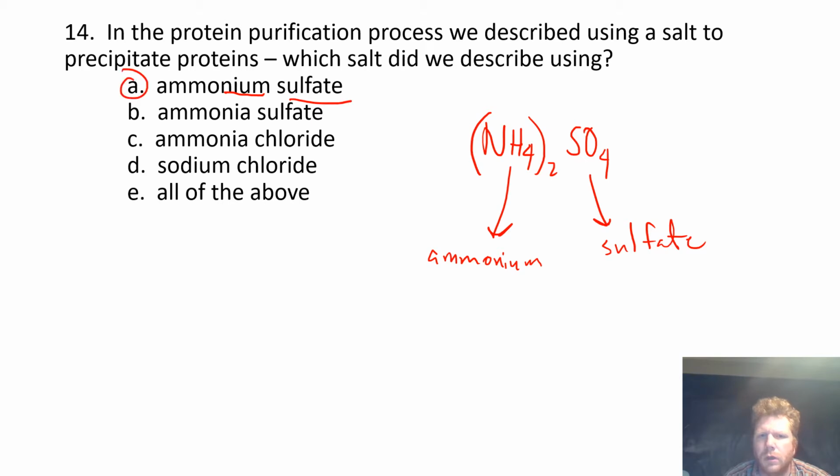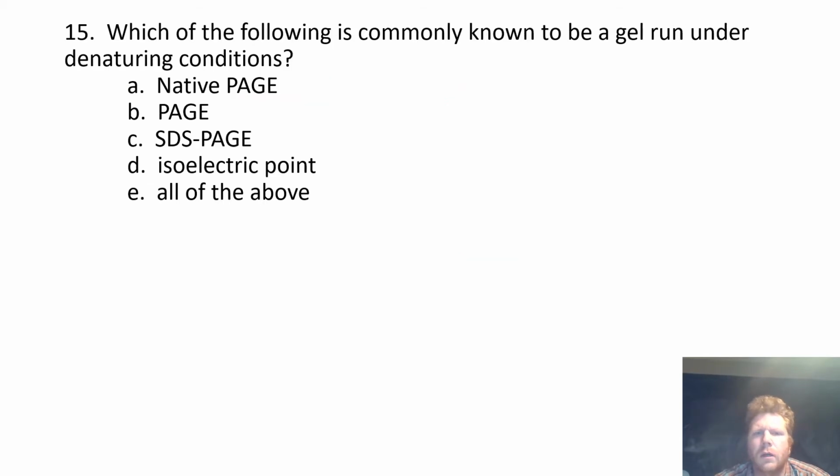So answer option A. People have a tendency to write ammonia sulfate or something of that nature, but this is just kind of a discrete question. You have to know this information, or this is something that's done in practice, and this is the salt that's generally used. Okay, so A.